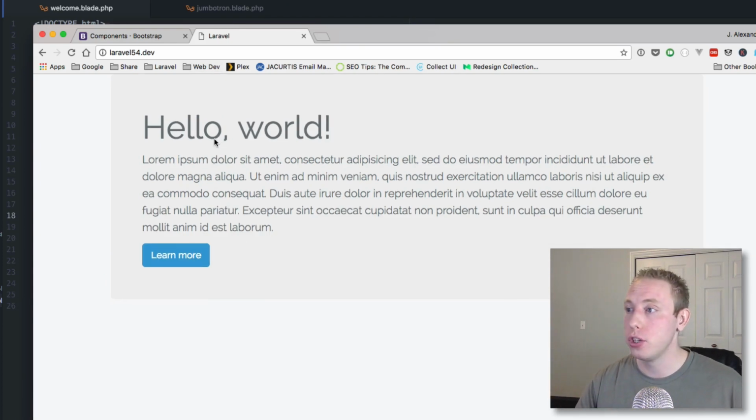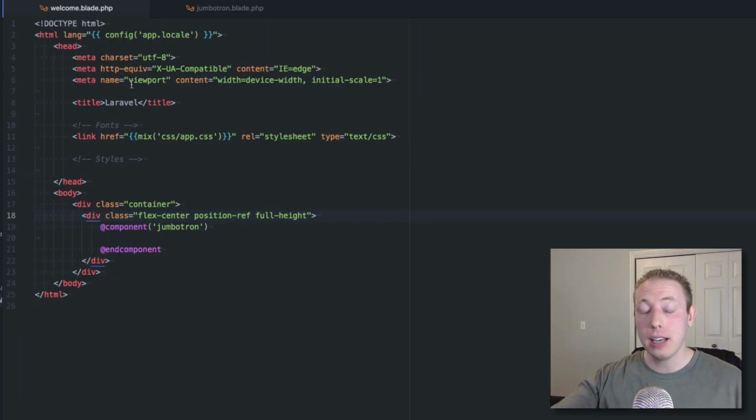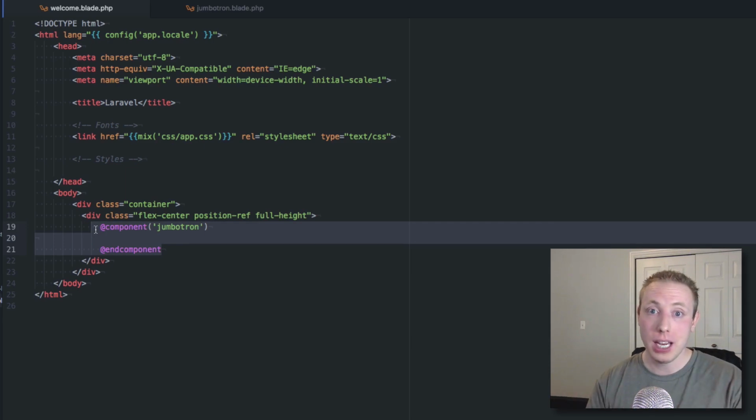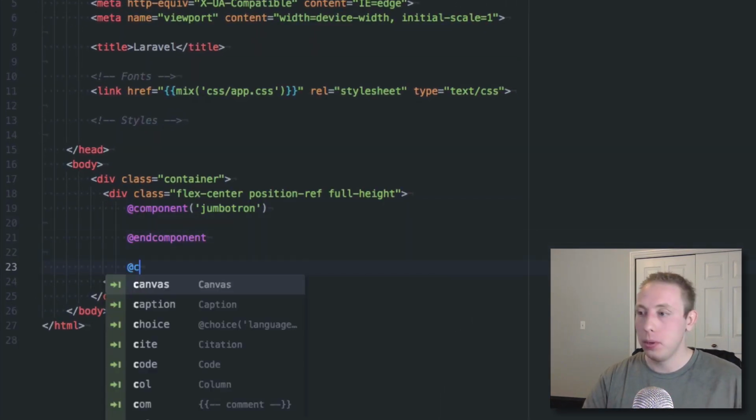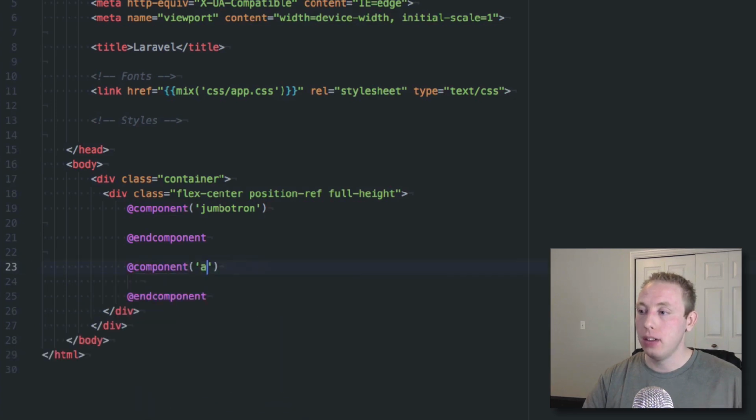There we got our project and we got the Jumbotron. So that's really, really easy. You can see how much we cleaned up the code because all we had to do was call that component. It makes it really, really nice. Now imagine if you had the alerts and stuff like that. You would just have to call component and then alert, right? So it's pretty easy. Well, the problem is obviously you want to be able to customize what's inside of it.